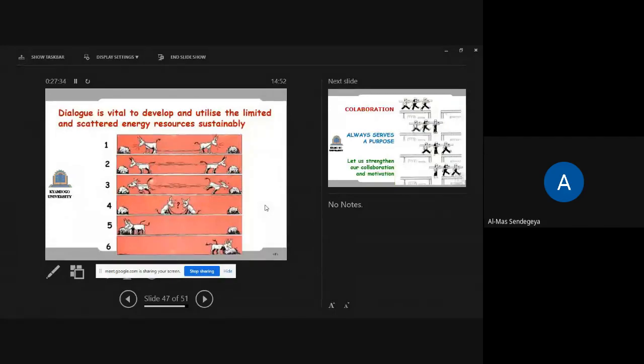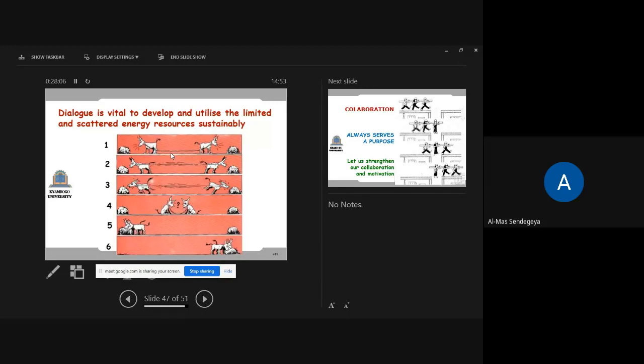Therefore, I conclude with what I call interesting pictures. If we want to solve our problems, dialogue is important. Look at picture number 1. Both of them want to eat the grass. They tried number 2, it doesn't work. Number 3, everybody is sweating. I think that's where we are in Africa. We haven't reached number 4, to share our energy needs and exploit them. We need that. Let us finish this resource.